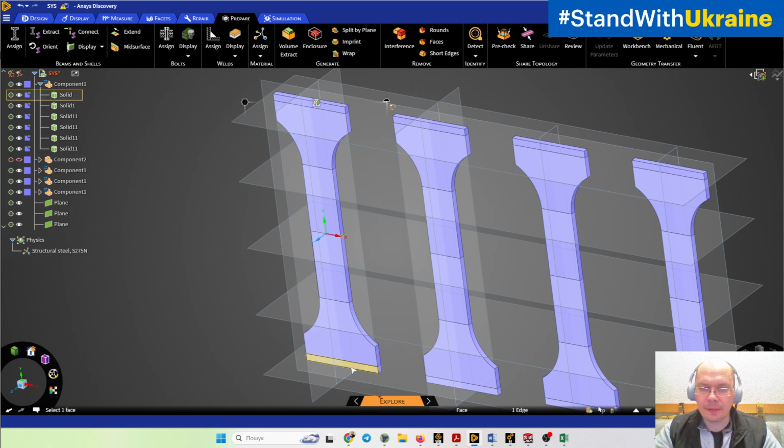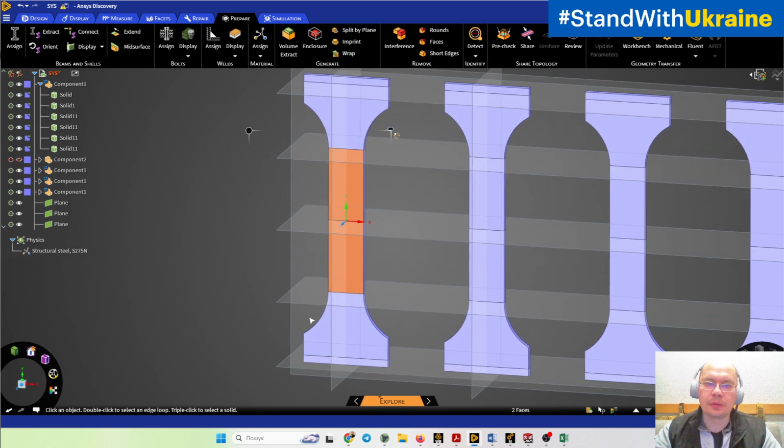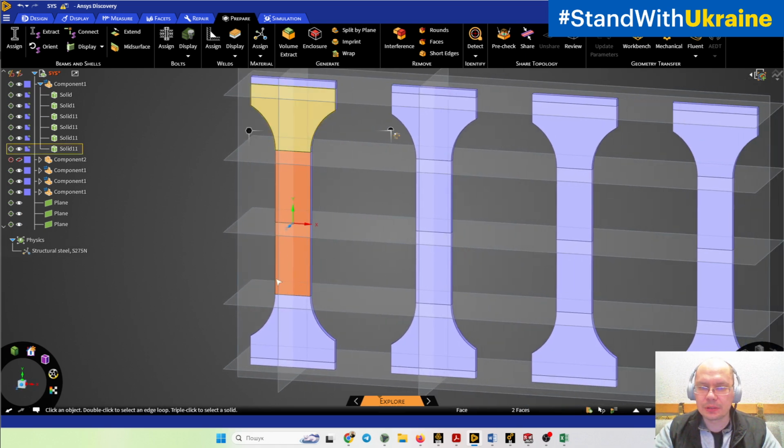This one and this one are used to create a fixation and to separate boundary effects from the fixation from the main body, and this separates the thinnest part of our specimen if we want to analyze only this object.